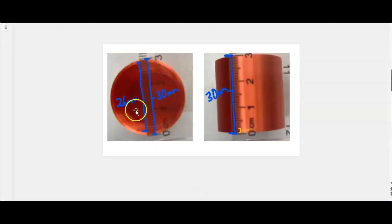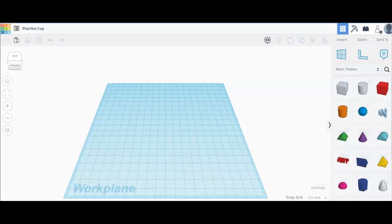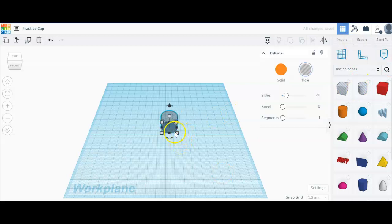So if you remember, the inside diameter, the hole, was 26 millimeters, and the outside diameter was 30. So we're going to start with the inside, and we're going to create that hole that's 26 millimeters. So we'll bring in a hole, we'll adjust the width, so holding shift, I'll click on a corner, and then I can type in 26. That should adjust the length and the height as well.